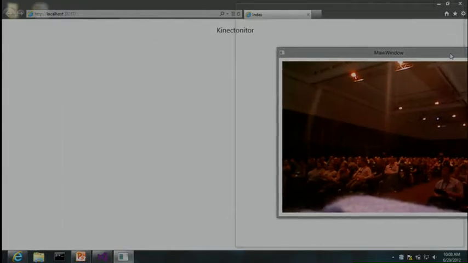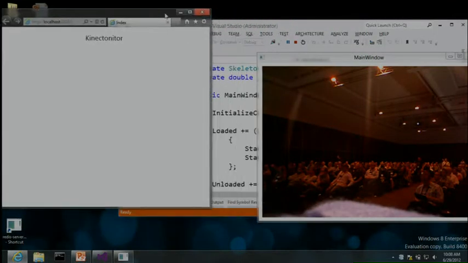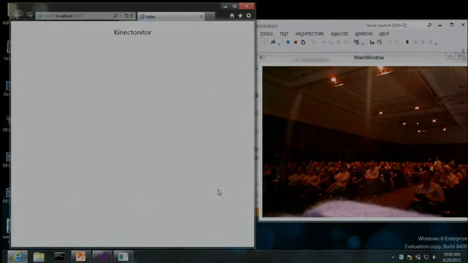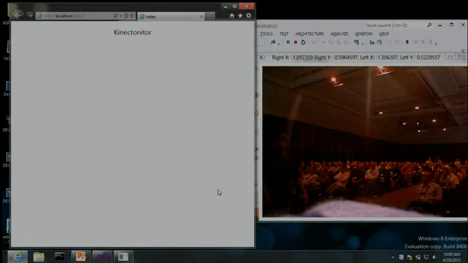there are two windows on the screen. And this is not necessarily a part of the demo, but hopefully it will make you more excited for the demo. What you have over here is what the Connect is seeing. So that's live. Now, if you can imagine that Connect sitting in your living room, maybe hooked up to your Xbox, maybe you're a geek like me and it's hooked up to your personal computer, and somebody happens to walk into your house, as soon as it captures the skeleton, it's going to post it over Web API.